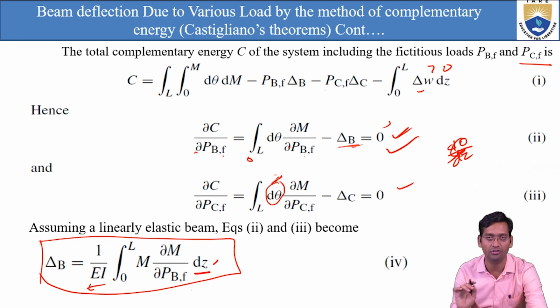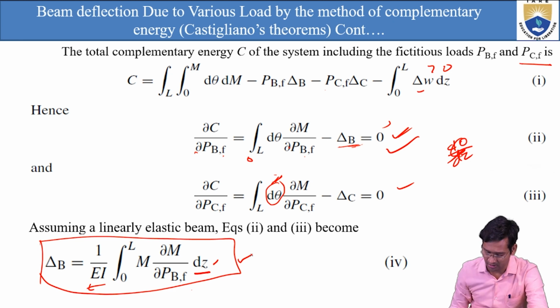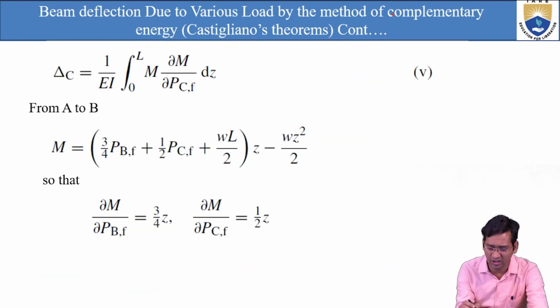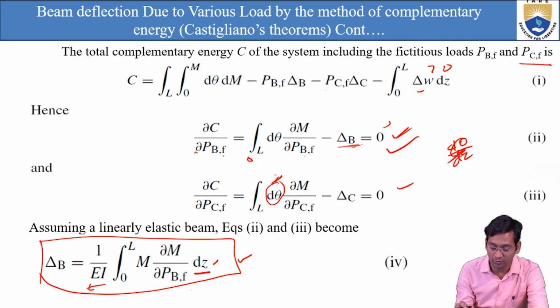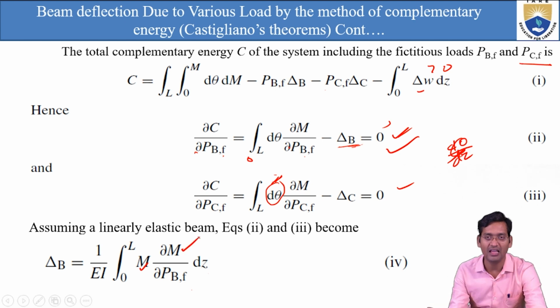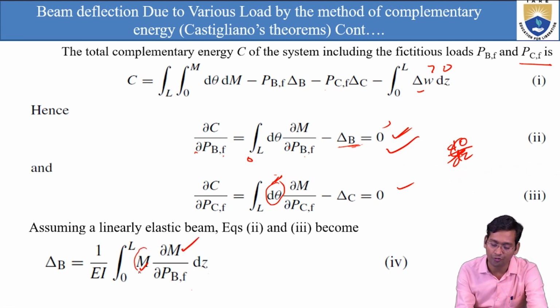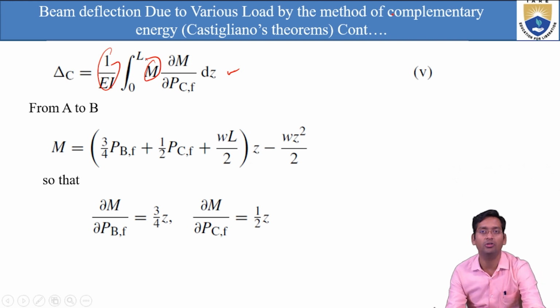Now this d theta is not required, that's why we removed this d theta. Okay. So now this is for delta B. Similarly for delta C, again just replace d theta with m dz by EI. Now this becomes delta C. Now see the equation we have. In this equation you can see m and del m is there, right? So first we have to find the m value and then we can substitute in this equation to get delta B, and here we put in this equation to get the value of delta C. Right? So now we have to find the moment at each point.